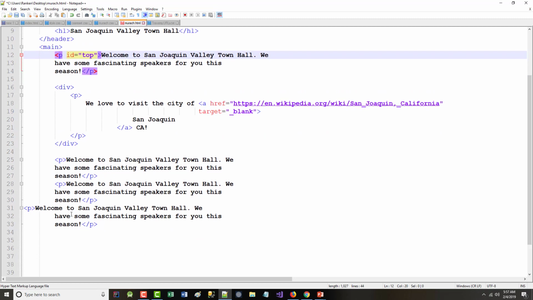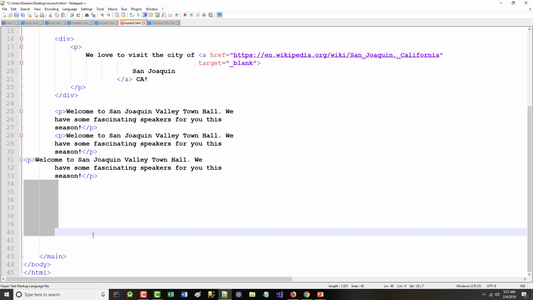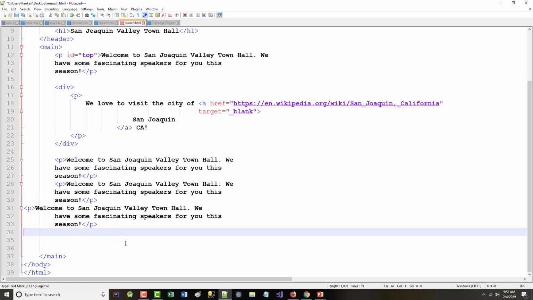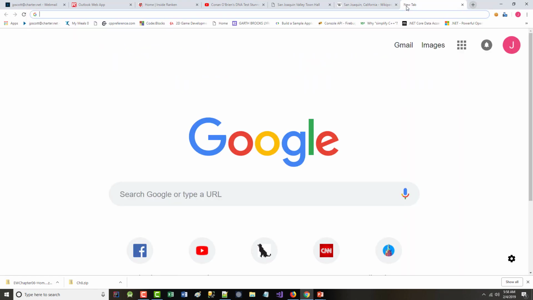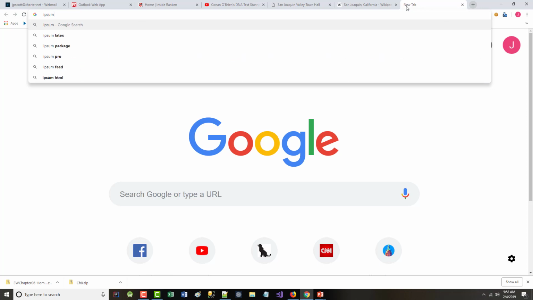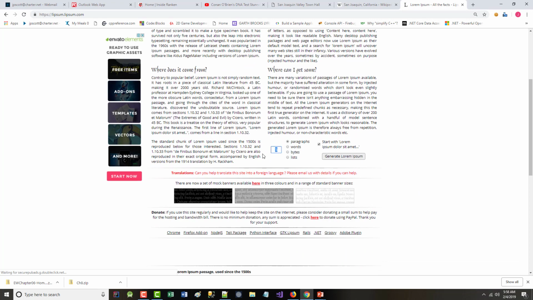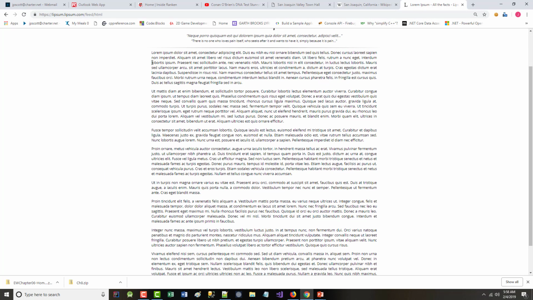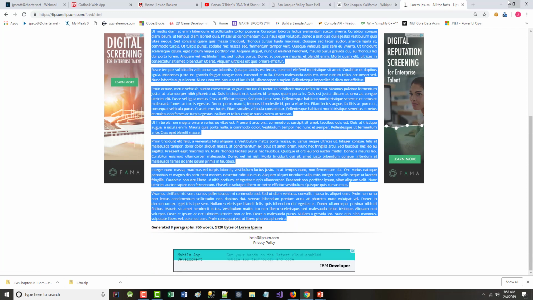I'm going to go and grab some text, and I don't even know if I've shown you this before, but I'm going to right now anyway. There are sites out there that have, for lack of better words, free text. It's garbage text, but I'm going to go out to Lipsum.org. I think that's the right name. Yep. And I'm going to grab myself 8 paragraphs. And there they are. So I'm just going to grab these and I'm going to throw them into my document.